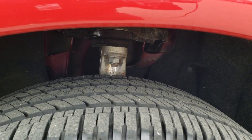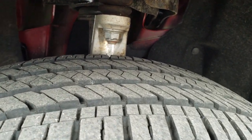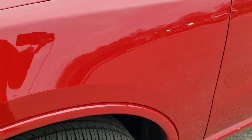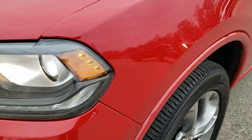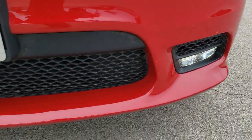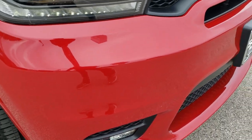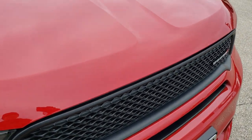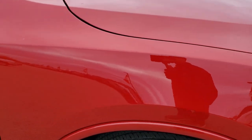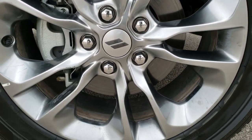It has the 20 inch painted alloy rims, Bridgestone Ecopia 265/60/50 R20 tires with about 80 to 90% of the tread left. Didn't see any dents or dings on that front fender. Has the projector headlamps, the LED running lights, and the LED fog lamps. As we come around the front here, the front bumper is in excellent condition — didn't see any dents, dings, or cracks on that, and I didn't see any dents or dings on the hood.